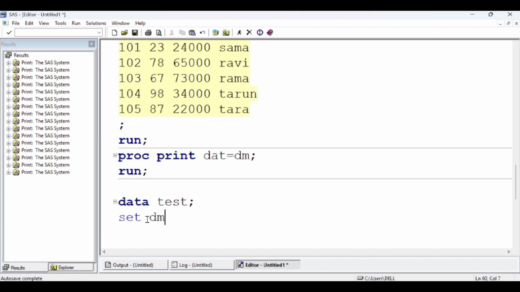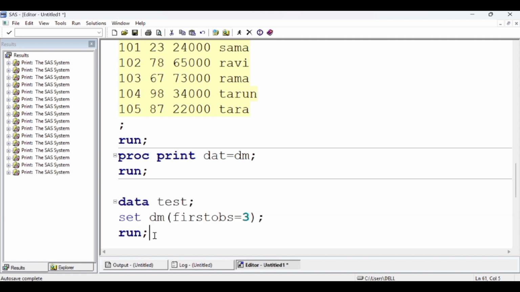So I'm writing here DM, open parenthesis, FIRSTOBS equal to 3. From 3 to the last observation I want. For that purpose we use FIRSTOBS. It will display from 3.